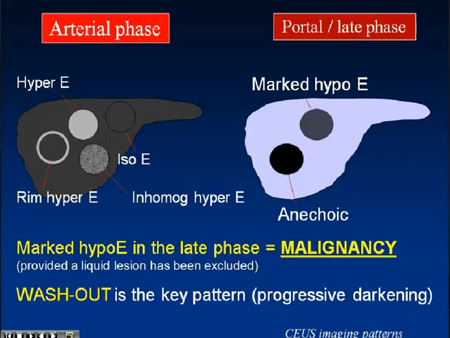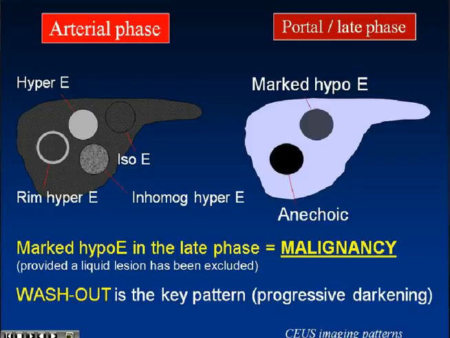As you have just seen in the previous talk on benign lesions, the arterial pattern itself does not make a diagnosis of malignancy, because this is a pattern that can be found also in focal nodular hyperplasia or adenoma. We might find small hemangiomas which are isoechoic. The only pattern that maybe has a certain strength in suspecting a malignancy is the rim enhancement. However, by itself it cannot make a diagnosis, because an abscess also might have a rim arterial enhancement, which is due to the inflammatory hyperemic area around the infection.